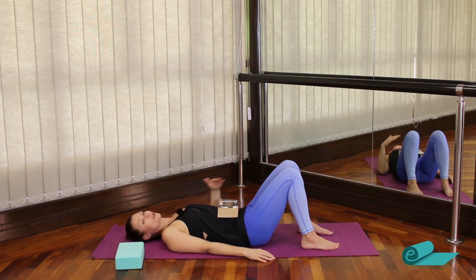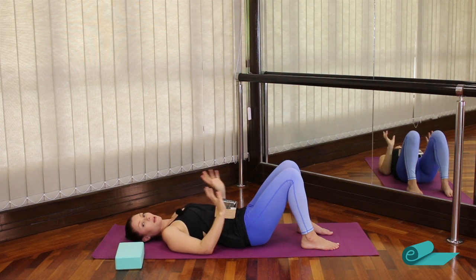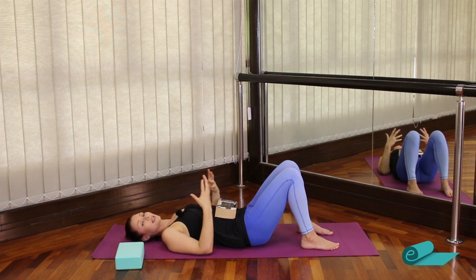Now, what this is actually doing, you don't have to force it, by the way, you're not pushing your belly up, just notice the natural rhythm. When you have the weight on the belly, it's forcing the diaphragm to work a little harder. So it forces the breath deeper into the body. So you'll be able to hopefully notice the breath more in the belly when you have the weight. Now, that's something I want you to practice. Anytime you feel stressed, anytime you notice that you can't sleep, you can just do this little exercise, and that will help calm your body.